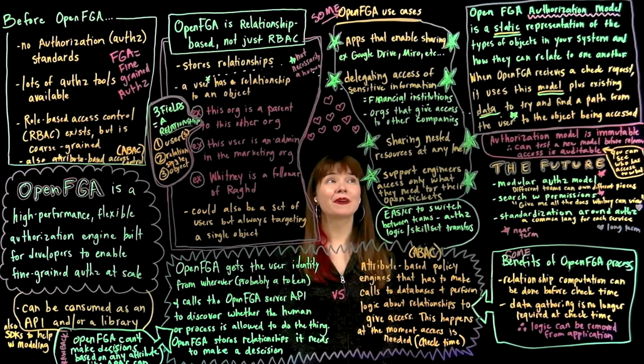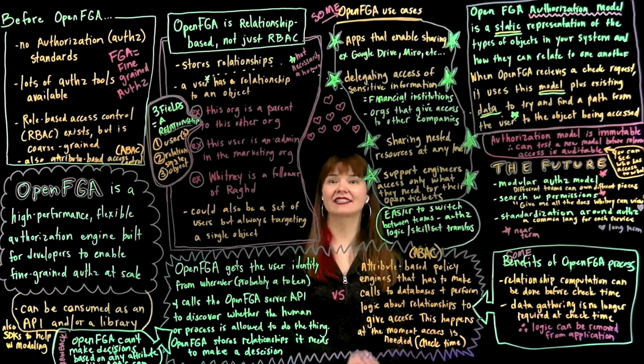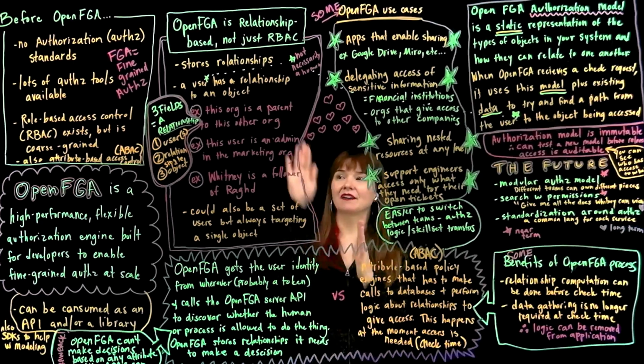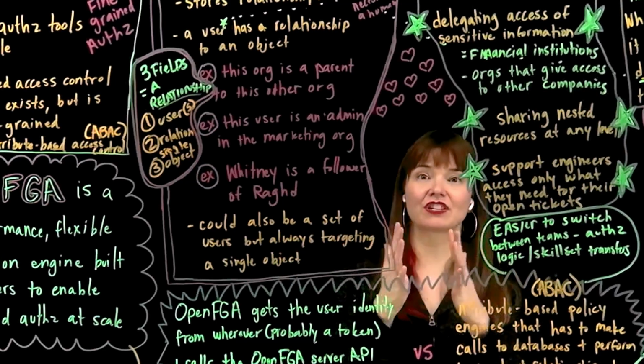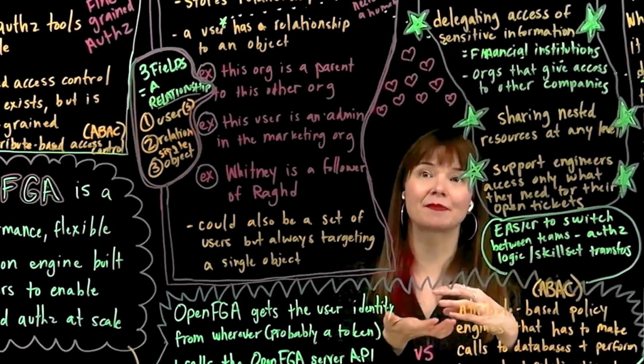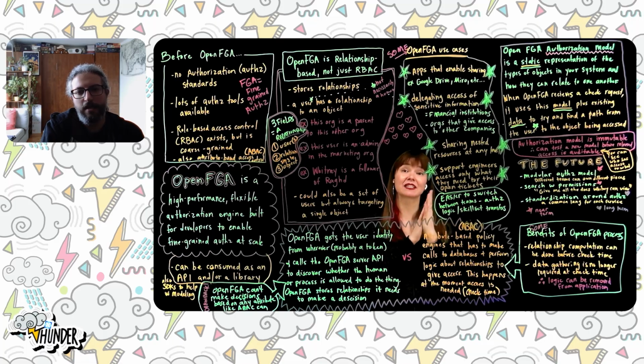Like the user is not allowed to perform this action. So the OpenFGA authorization model has types of these three fields: types of users, types of relations, types of objects that can be acted upon. And then the data is actually specific information. So it's not types of users, it's only types of objects. And under object, it's what are the possible relations, and then how they could possibly relate.